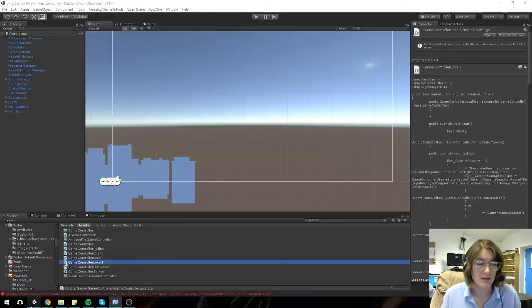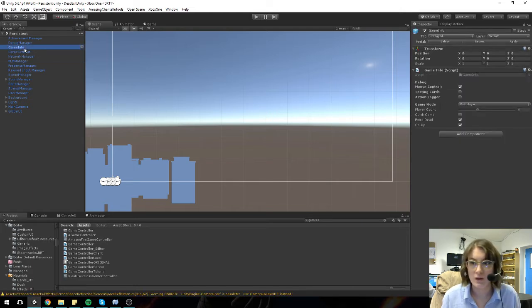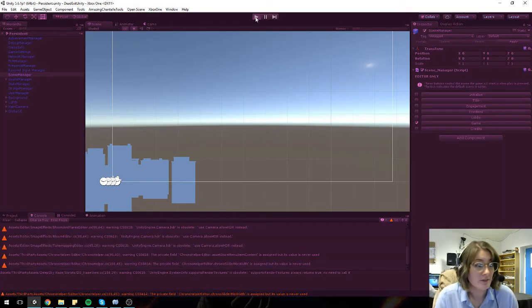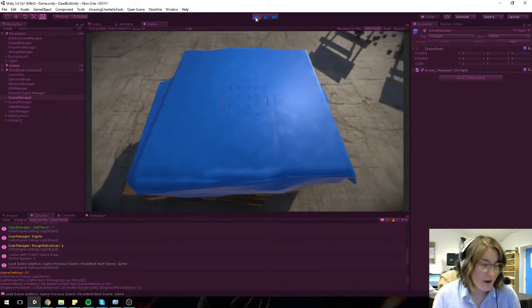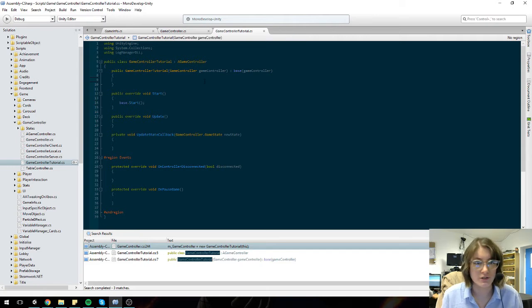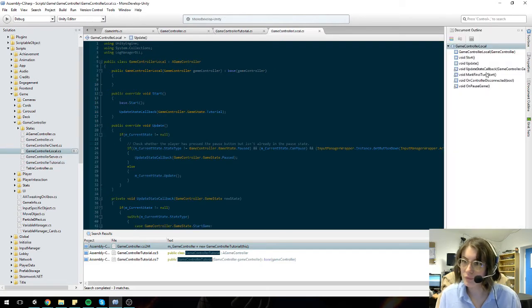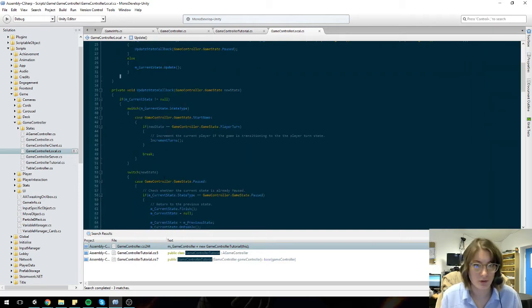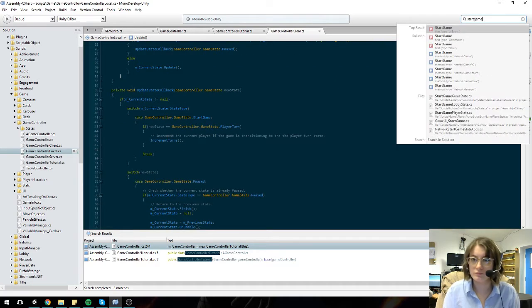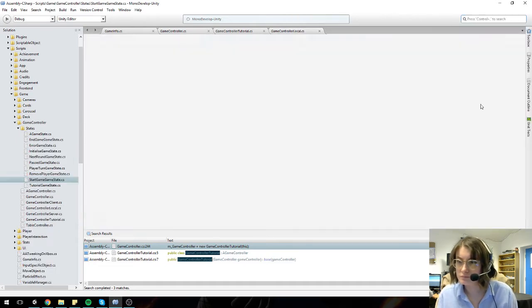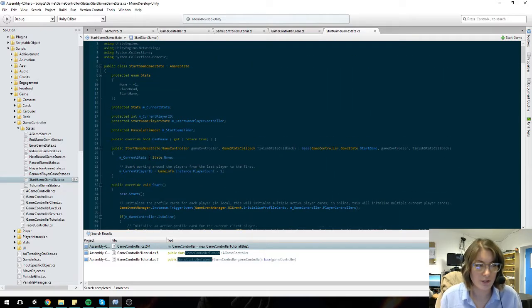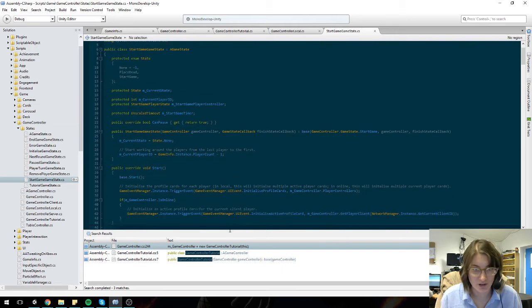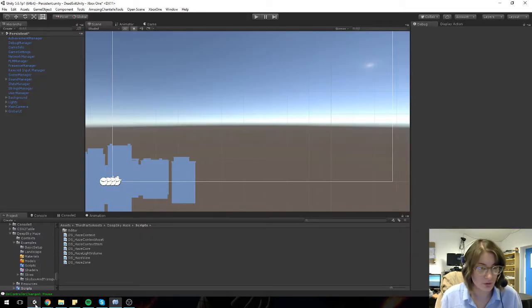Now, when we instantiate the game scene, and we have it set to tutorial, nothing should happen, in theory, because I haven't done anything. Yep, that's correct. So the first thing the game does, it goes into the start game state, I believe. But I don't think I want to do any of that in the tutorial, so I'm going to create a new one.